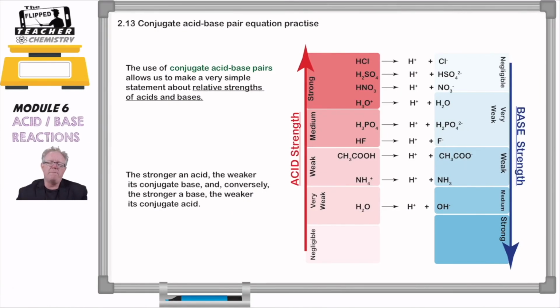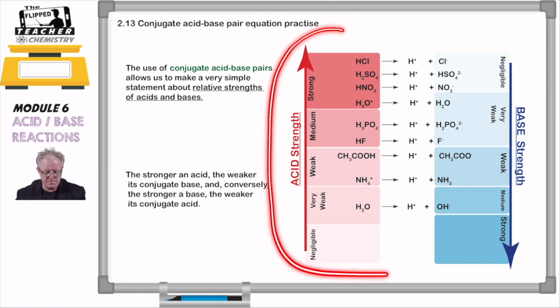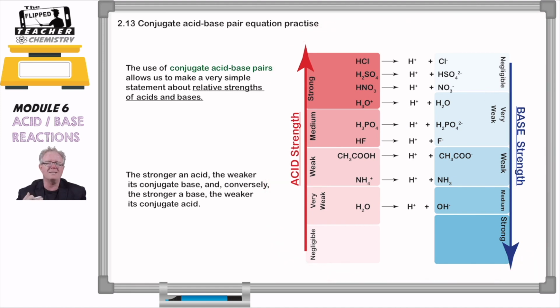So this idea that we have pairs, acid and base pairs, and we can go backwards and forwards by the accepting of a hydrogen, gives us this scenario here, right? And this graphic tries to give you a visual representation of how strong these conjugate acid-base pairs are, right? So if we start off with HCl, it's very, very strong, okay? It's basically going to release its H plus and its Cl minus. That's so strong, it's going to basically completely dissociate. So if I gave you some hydrochloric acid, it would break completely apart.